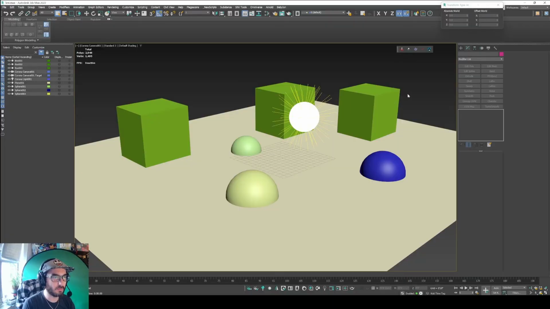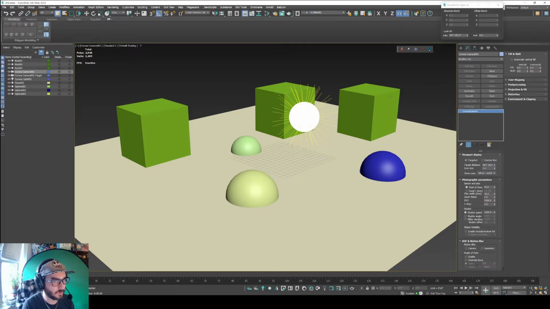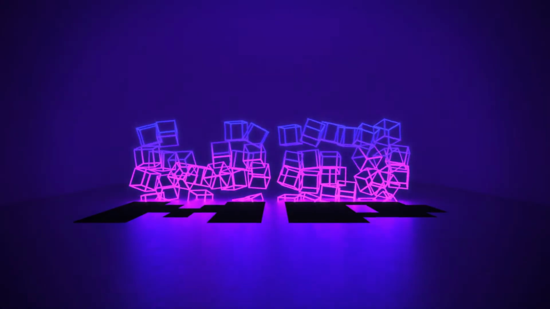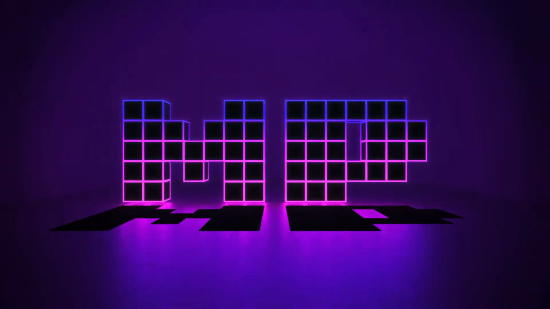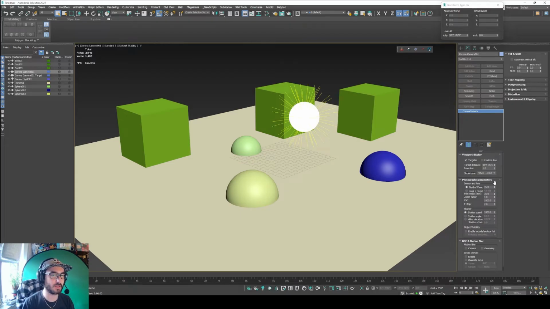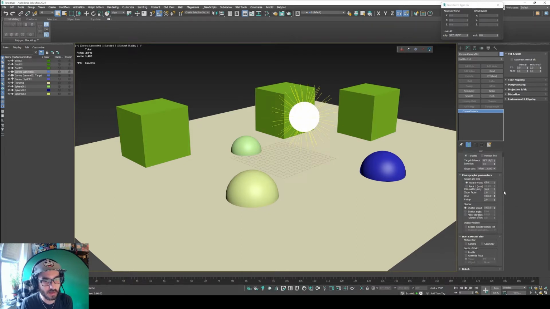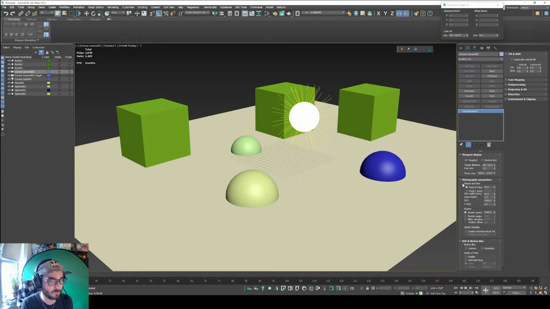Hey everybody, I just wanted to have a quick tutorial about the new Corona 8, specifically about the photographic parameters. They've adjusted the settings from the way they had them set up in the past, and it caught me off guard. It confused me and my workflow, and I wanted to create a tutorial about this, hopefully to save some people the extra time and headaches it caused me the other day.